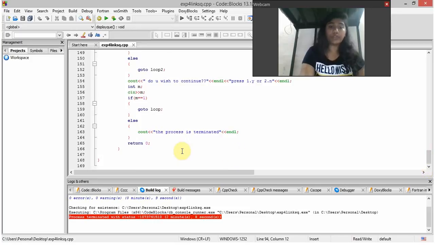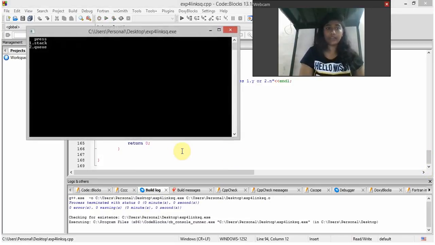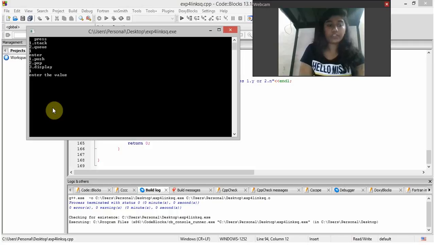Here I am going to show you a sample output of the program. Press stack or queue: 1, stack. Pushing, so I'm pushing the value 1, enter. Again I'm going to push the value 2, and again the value 3.